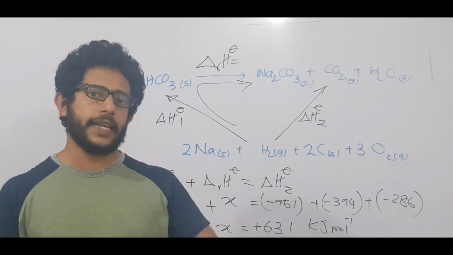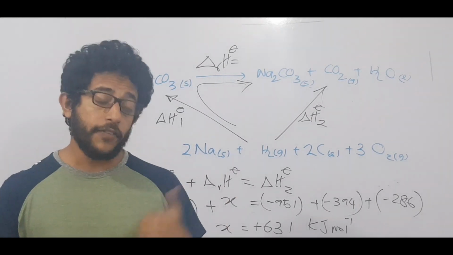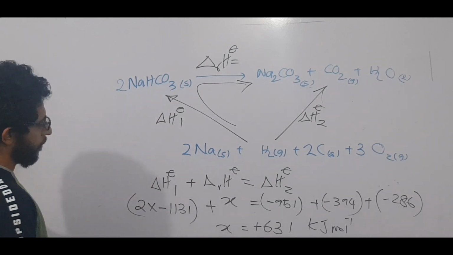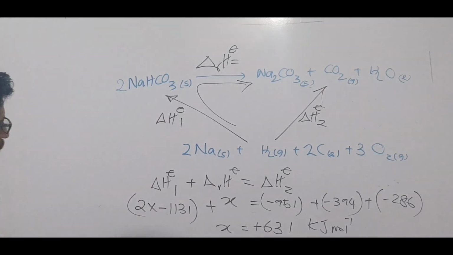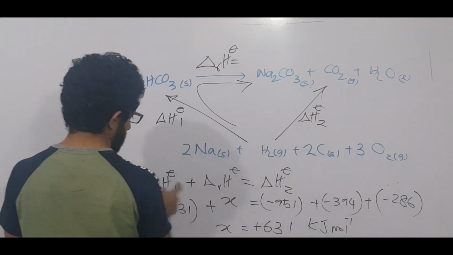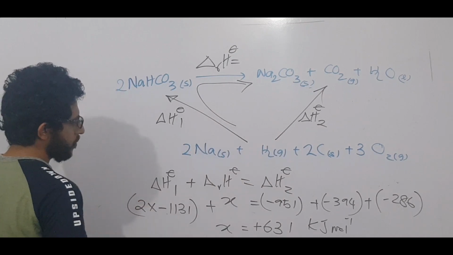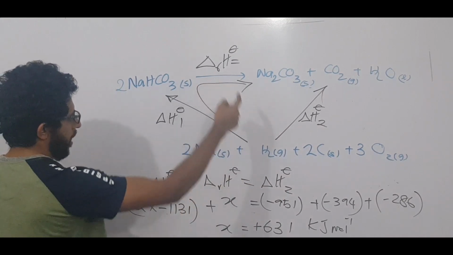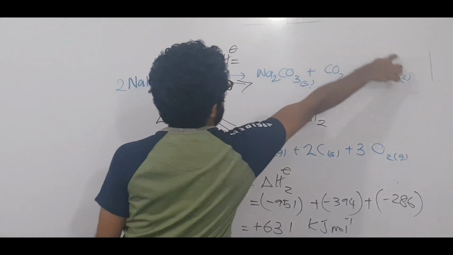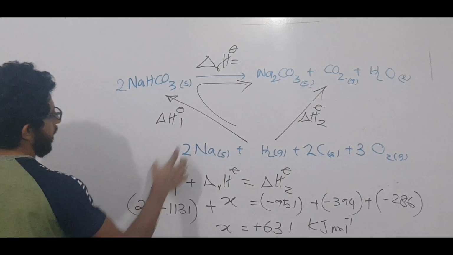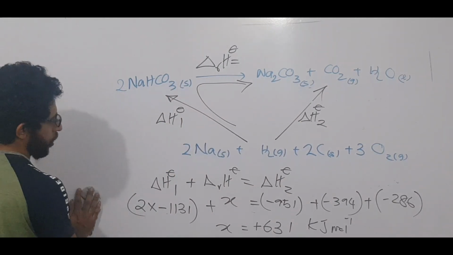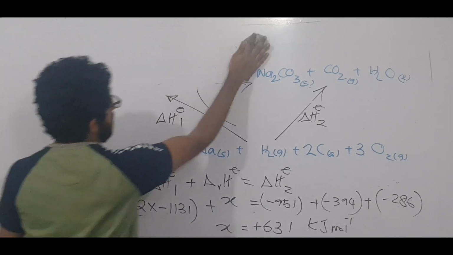So we'll see how we can derive a formula from this Hess cycle. Now if we want to find delta RH, what does this mean? Delta RH equals delta H2, that means this side, minus, we go to the other side, delta H1. So it's indirectly saying delta RH equals the enthalpy of formation delta H2, which means the product side, minus delta H1. So we can derive a formula like this for the calculations. The formula we derive is something like this.